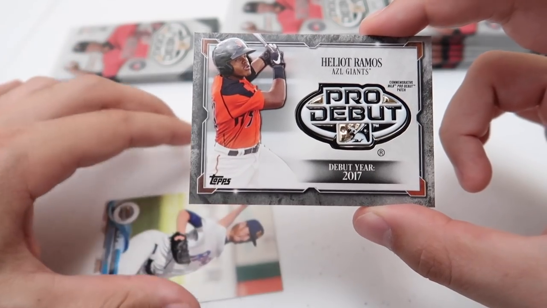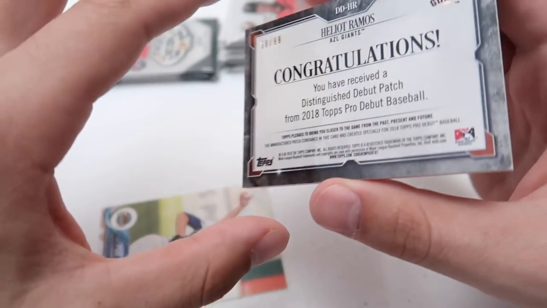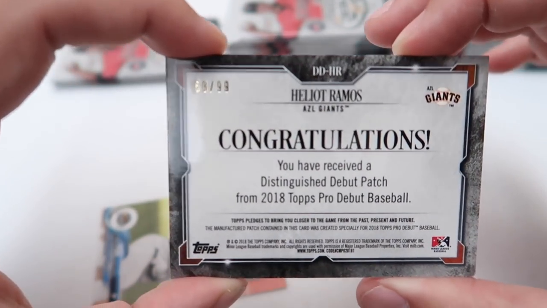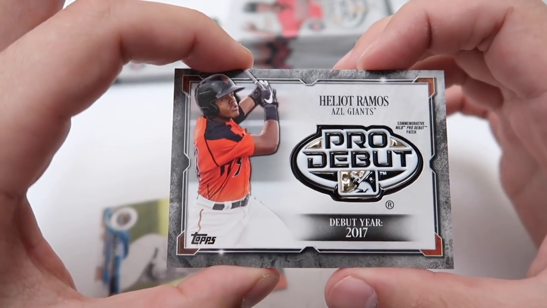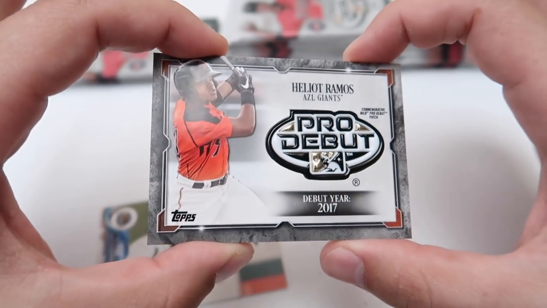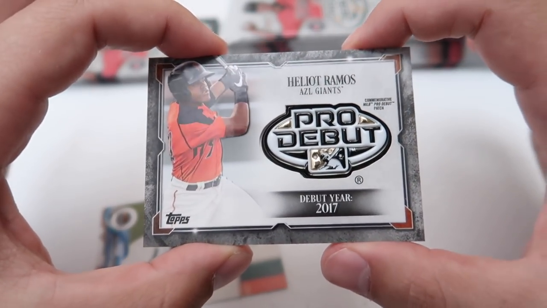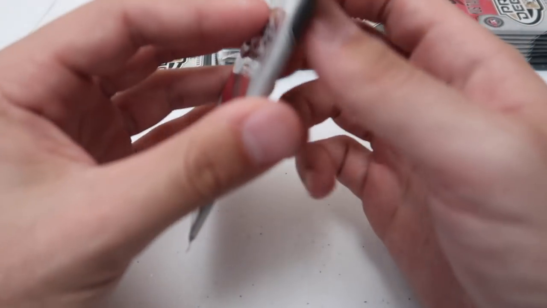Pro debut. Okay. I think that's just the insert. I don't think that actually counts as the relic card. Maybe it is. I don't know. But we got it out of 99. Ramos. I don't know how to say his first name. I have no idea. But there you go. The first hit, technically. It's pretty sick. It's a little thing. I don't know. See, it's a commemorative patch. But I don't know if this actually counts as a relic. We'll just have to wait and see. Next pack.